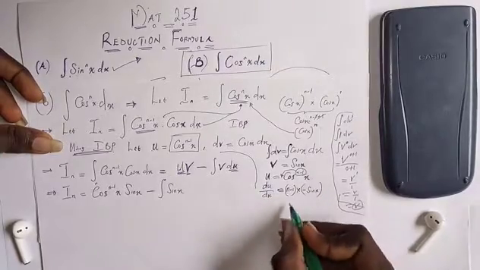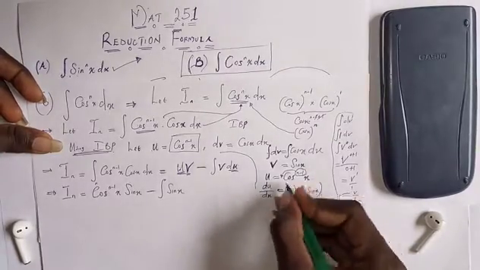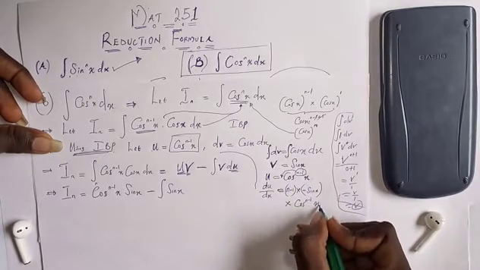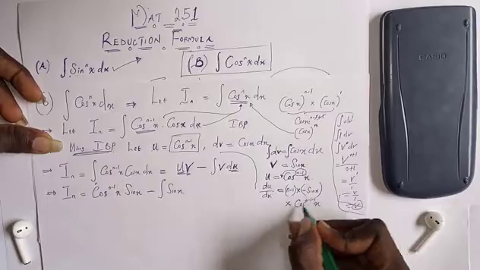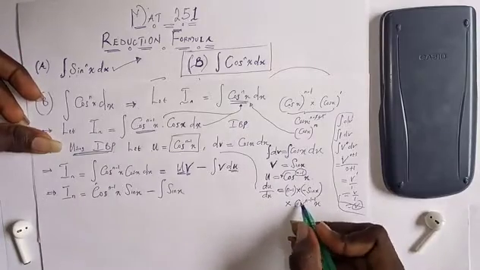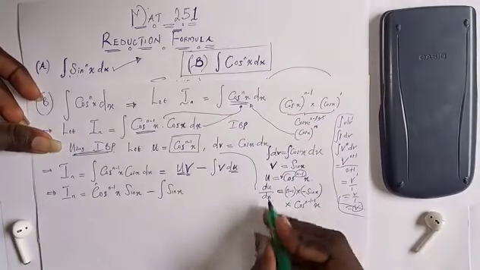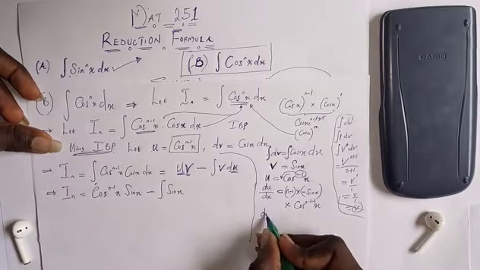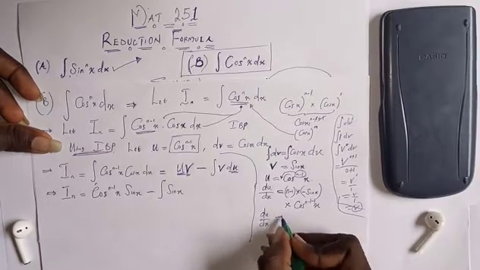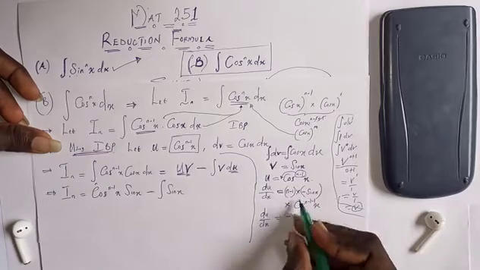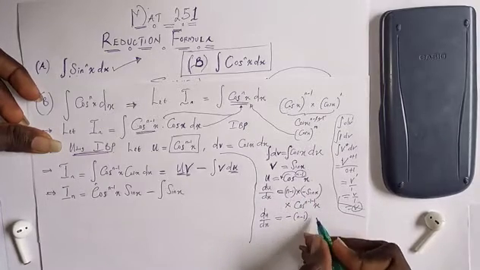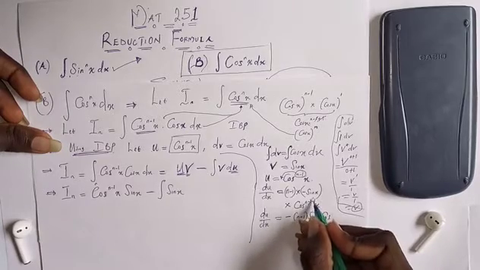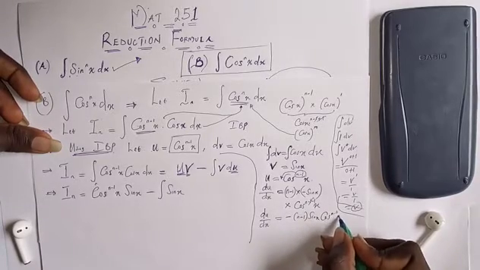And at the same time, you need to multiply it by repeating everything you have for your u. Repeat everything back, but you need to subtract 1. So I think you should have done this in MAT251 calculus last semester. So then from here, whatever we have left should be du over dx equals a negative sign of n minus 1 of sine x, right, multiplied by cos to the power n minus 2 of x.